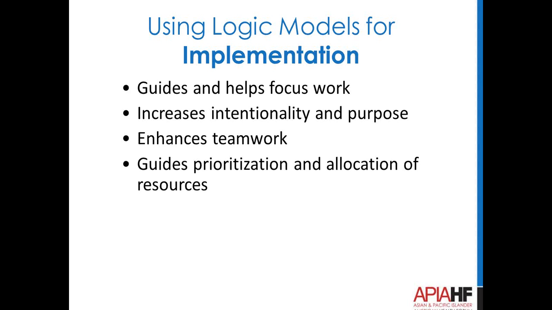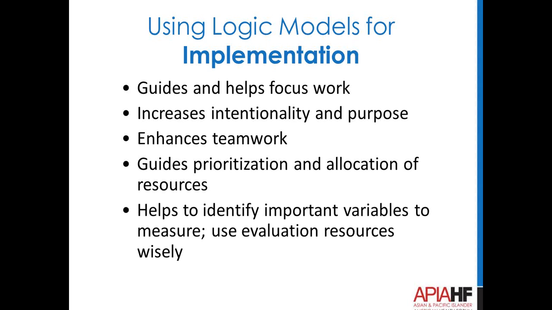The next bullet is that it guides the prioritization and the allocation of resources. That's the staffing, the funding, the other resources. As resources are tight, it helps guide the prioritization of what we really need to do to be able to accomplish our program. Next is that it helps to identify important variables to measure, to use evaluation resources wisely, and we'll go into that a little bit further later in the presentation. And then finally, it supports replication of this project for other groups within your network, and for others across the country who want to do something similar to you.